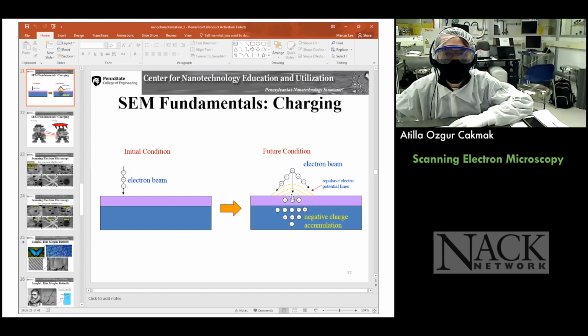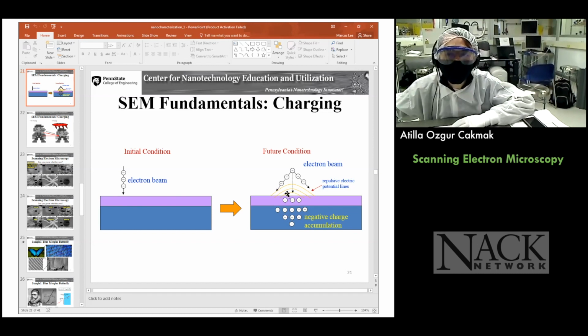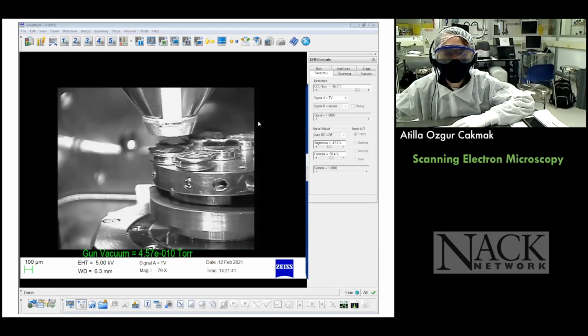Well, this area will have like a deflection source, but it won't also receive more energy. So it might get dark, or it might just be too bright because of the implanted charges here as well. So to circumvent this, you coat a very, very thin, I would say less than 5 nanometers, conductive layer to ease up this action, so the electrons won't be implanted into the material, but will be conducted through the conductive material, so they will be grounded.